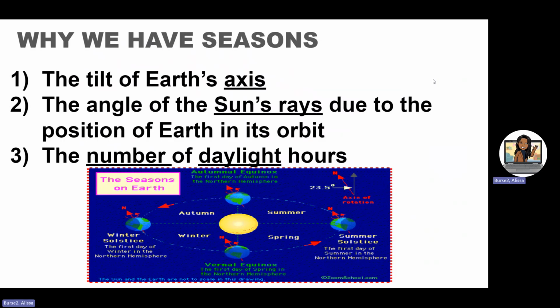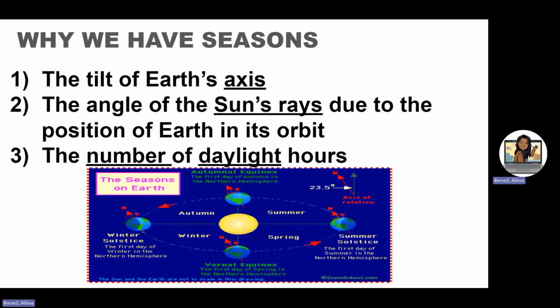Because it's at that little tilt on its axis, we will have days where we are completely within the sun's rays. It feels hotter, the days are longer, and we know that to be summer. And then after summer, we slide into fall, and that's when the Earth is starting not to have as much of the direct rays from the sun, and our days will start to shorten for the light, and we'll see more in the evening.